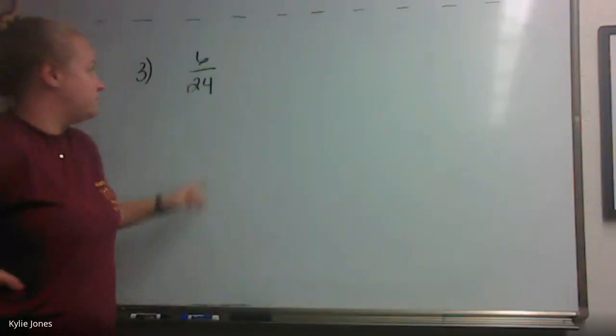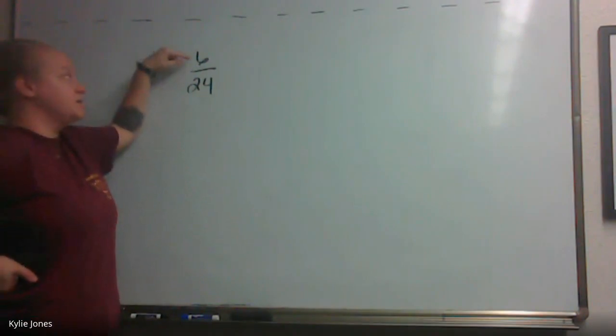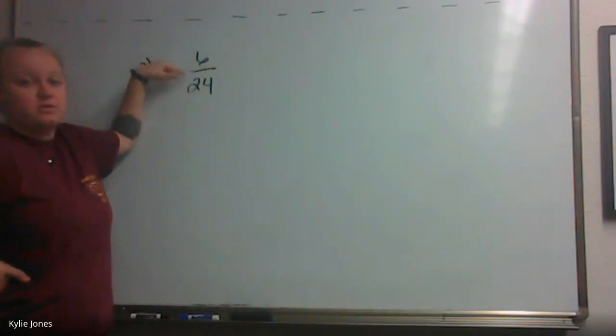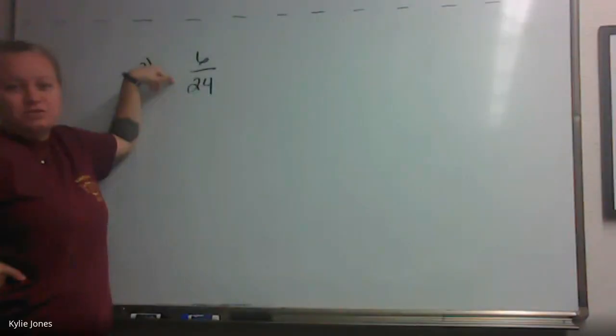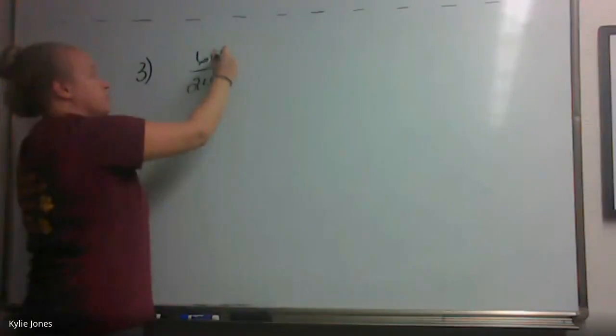If the numbers go into the same thing, do we divide by that? Yeah. So for this one, 6/24, we're going to find a number that will divide evenly into both 6 and 24. You can choose any number as long as it goes into both. The bigger it is, the sooner you're going to get to your simplest form, though. So we can do 3.